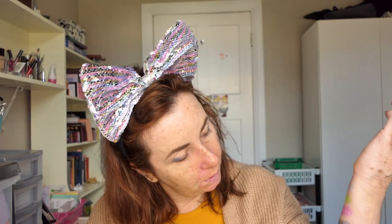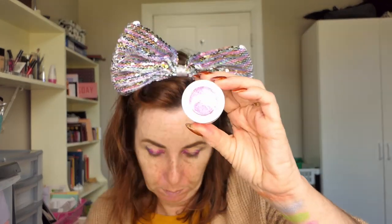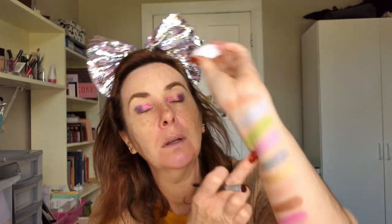Which one should I go in with? I'm going to go in with this one, which is called Party Shop, which is the dark of the pink, so that's that one there. Normally, I wouldn't do a whole eye look with these. I would just do them as an accent. And then I'm going to go in with the other pink one, which is called Party Party. Looks like this. So that's that one.